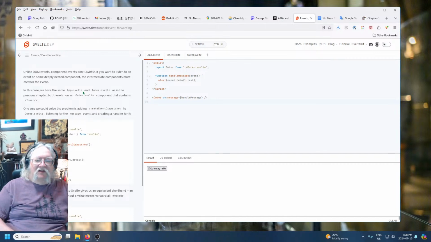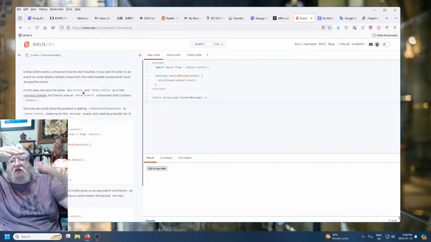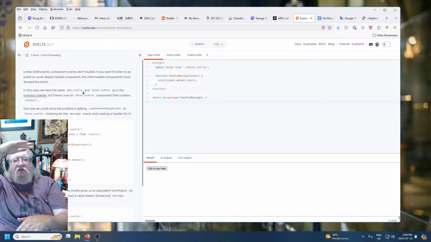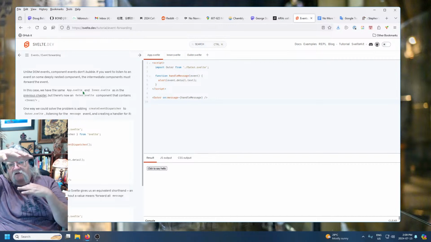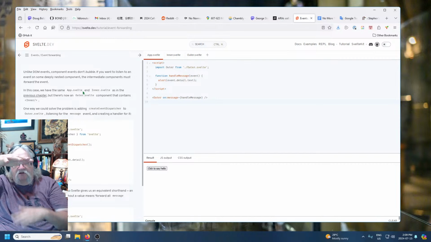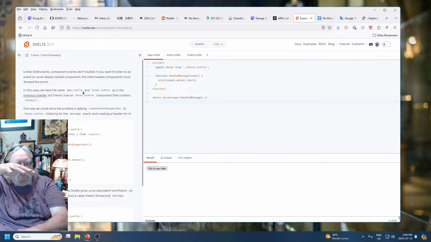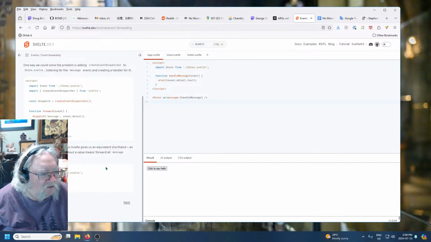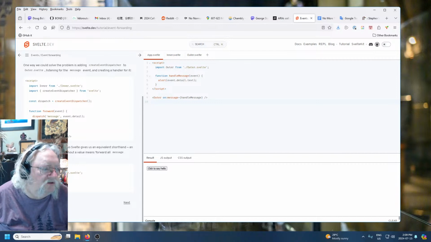Oh yeah, right. Okay, so if you've got your top level div, intermediate, and bottom level div, maybe it's a button. If you want to listen for the button click up here, and the button click takes place down here, normally you'd have to go boink, boink, boink. If you create a dispatcher, you can just link this and the little tiny button down here together, so when you click the button, it'll dispatch a message to the top level.